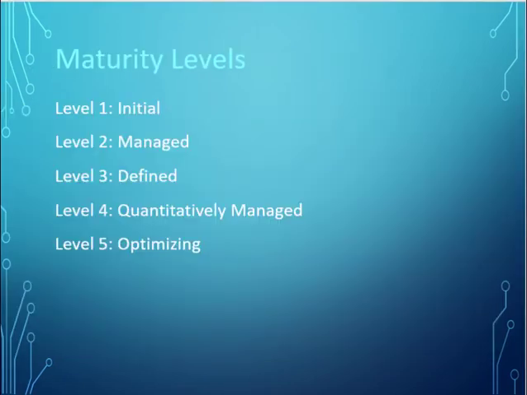So these are the 5 levels. Now I will admit there are 2 ways that you can look at CMMI, and I'm just showing you one of them, which is the staged representation of CMMI. And in the staged representation, your whole organization is at a particular level, and you go through those levels sequentially. So these are the 5 maturity levels that you can be at.